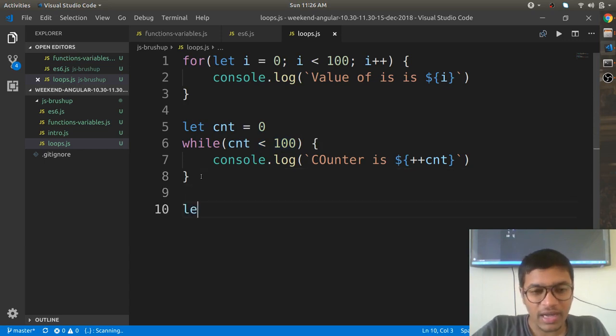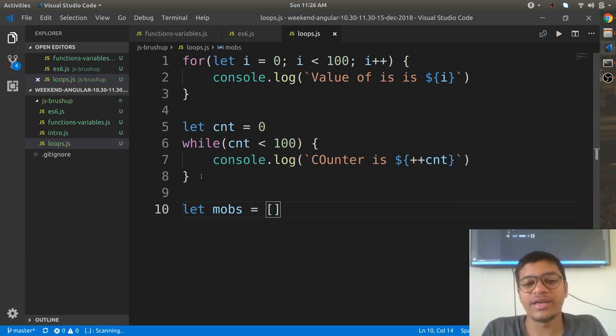Fine. Now another, I have one array mobs is equals to, you can say array, I'm defining the array. How to define an array?